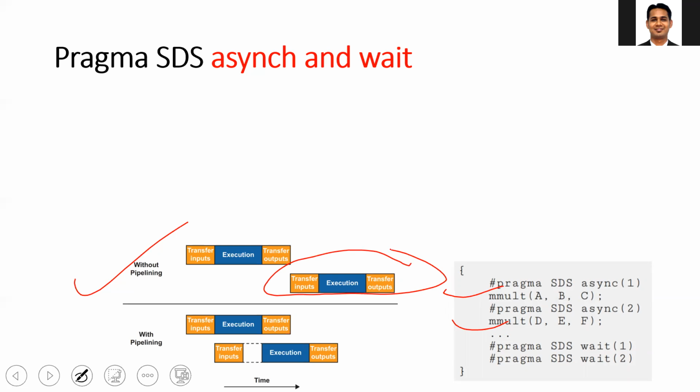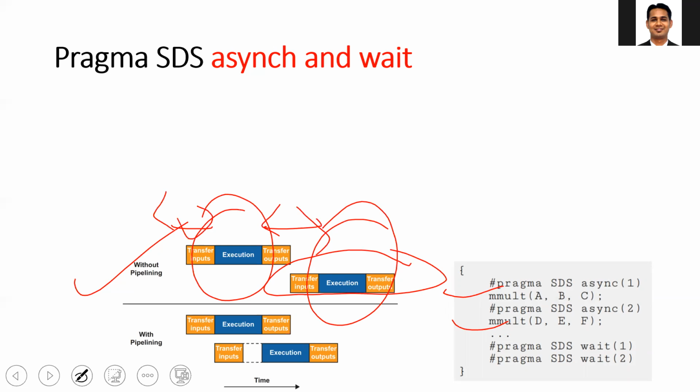So you can see that your IP is not active all the time. During this time, when the data transfer is happening, your IP is in idle mode, and that is not a good sign, because we need to make sure that our hardware is used most efficiently and is active most of the time. And that's what we did in pipelining the IP. We tried to improve the utilization of those multipliers and adders. So here we are discussing pipelining at the IP call level. When we call the IP, how can we make sure that the entire IP is active all the time?